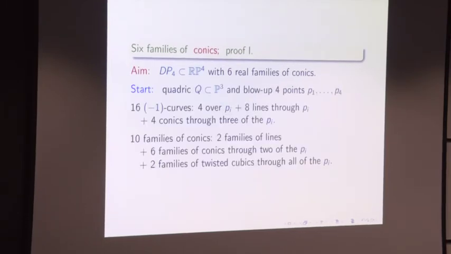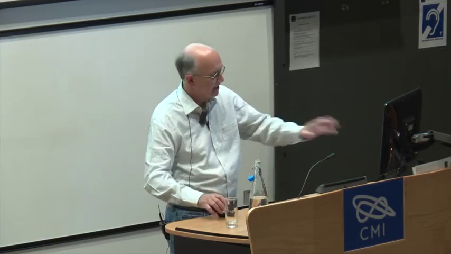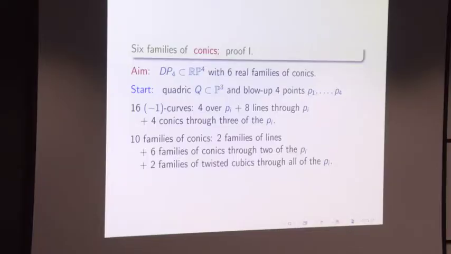Okay, so we start with a quadric surface, which for us, the real picture of it will be the one-sheeted hyperboloid, and I pick just four general points on it. There will be a little algebraic geometry here, and then I come back to some other things. And so if these don't mean too much to you, then just sleep for 2 minutes, and then just wake up. So then we just blow up 4 points.